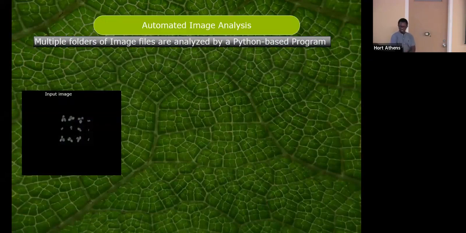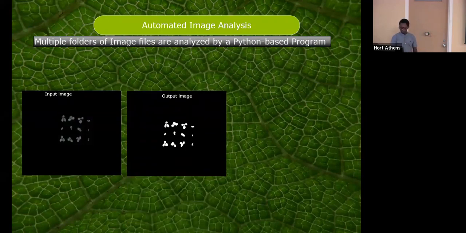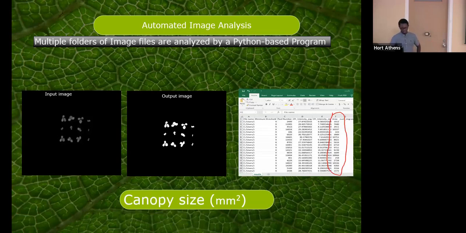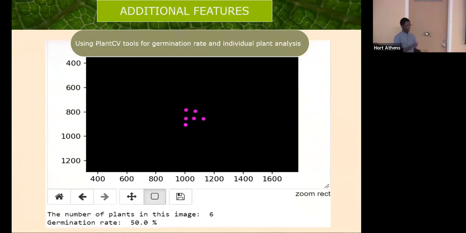But to the fun part, then we use a Python based program, free, OpenCV, and it has been modified by a lot of people in our lab and other people. So let's see what we can do with it. We take the images we downloaded, we run through them, and we can do multiple files. In this study, we had like 240 images. So you just specify your location, and the program will analyze all images with one click. How cool is that? And we get output images, but we are interested in the Excel file that we get, and there are many things they can quantify, and Peyton talked about some of them, but we are interested in area. Originally it's a pixel number, but we can use a calibration factor to transform it into something we understand, in millimeter squared. And that was our one program.